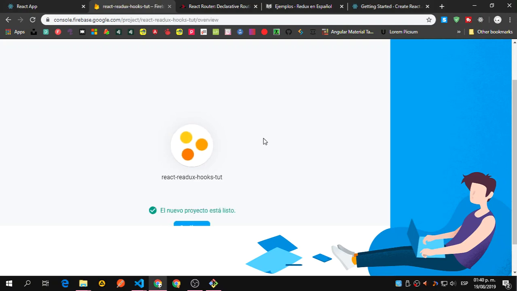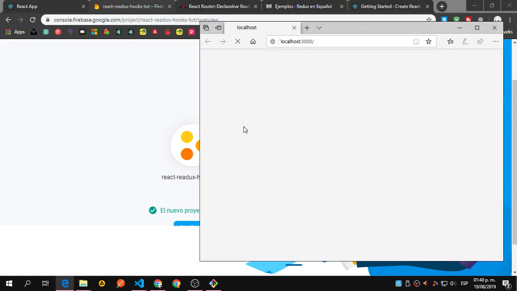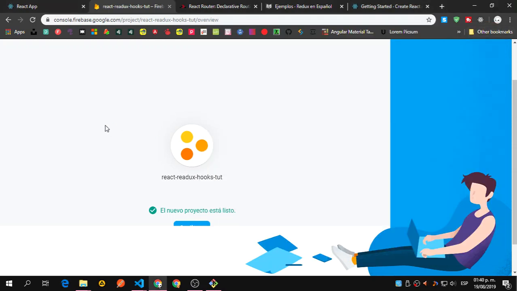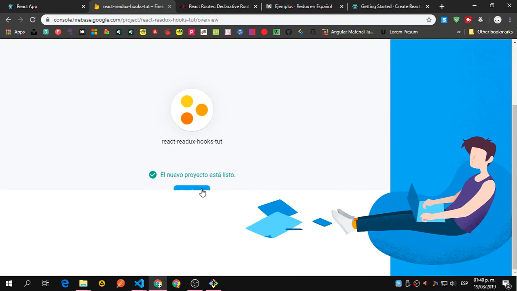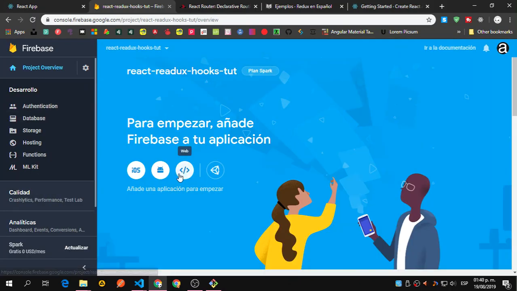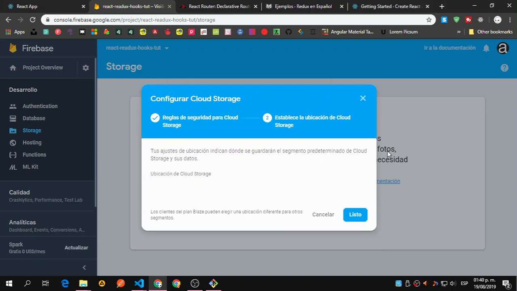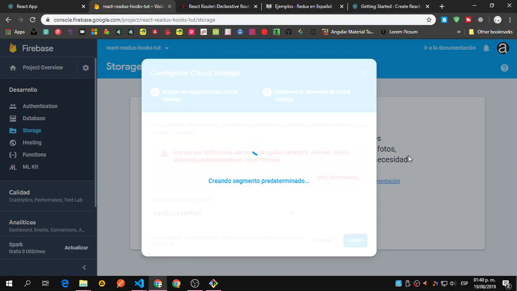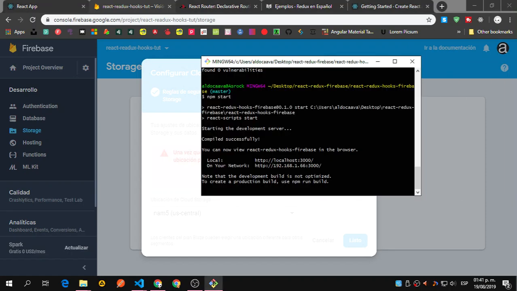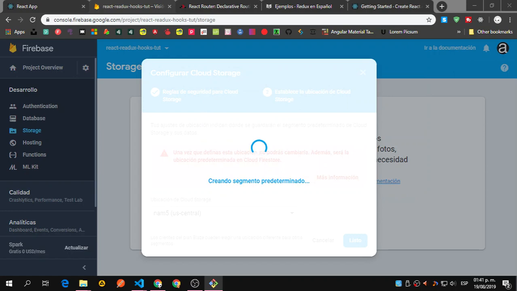Once this is created, we are going to create the storage. We need the storage and the database. We're going to use Firestore, or you can use the real-time database, whatever you want. Right now we're not going to configure that. We're going to configure it in a second, but first we need to create the storage to have the instance. Let's click next. Okay, so our application is running now, and soon we will start building the store, which is going to be in another video. So this shouldn't take that long.